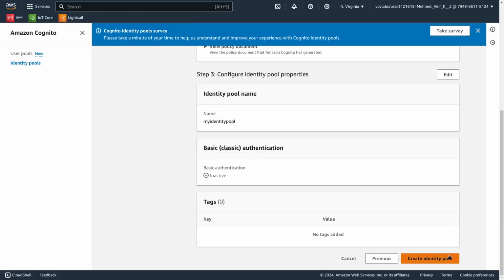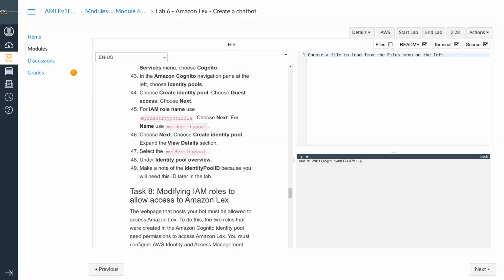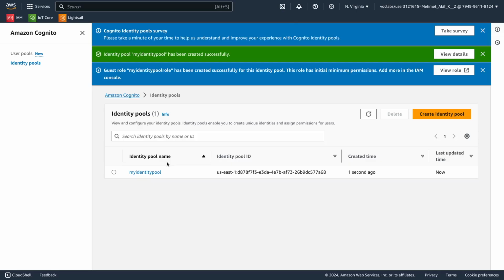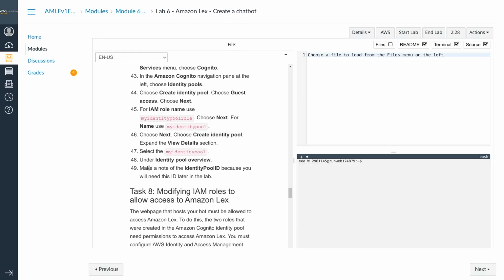Expand view details. Says select this, make a note of the identity pool ID.